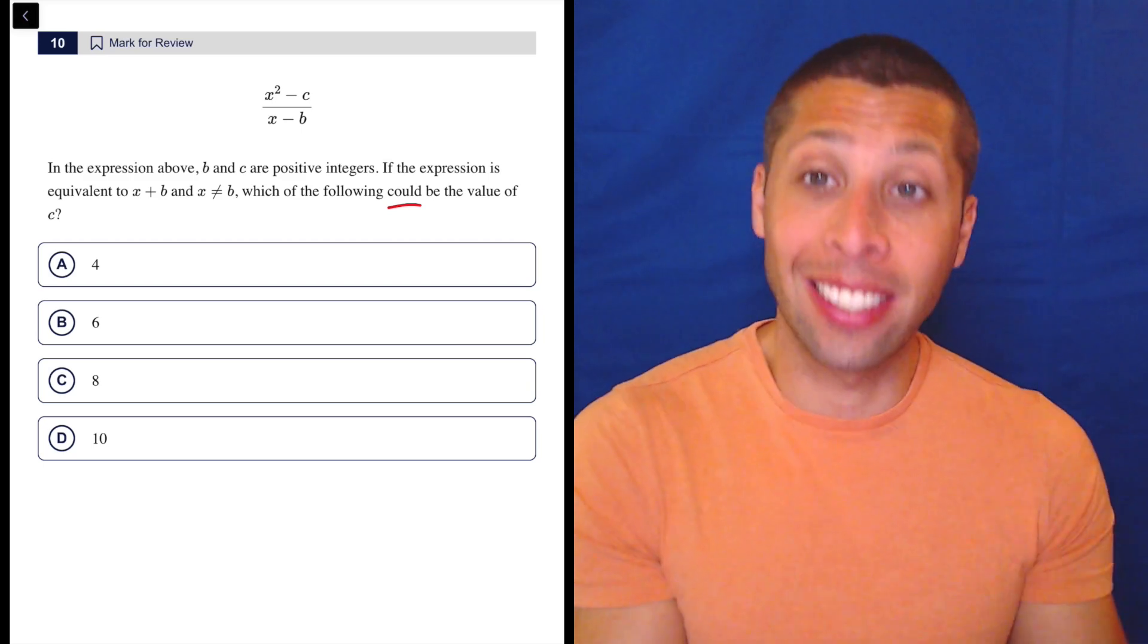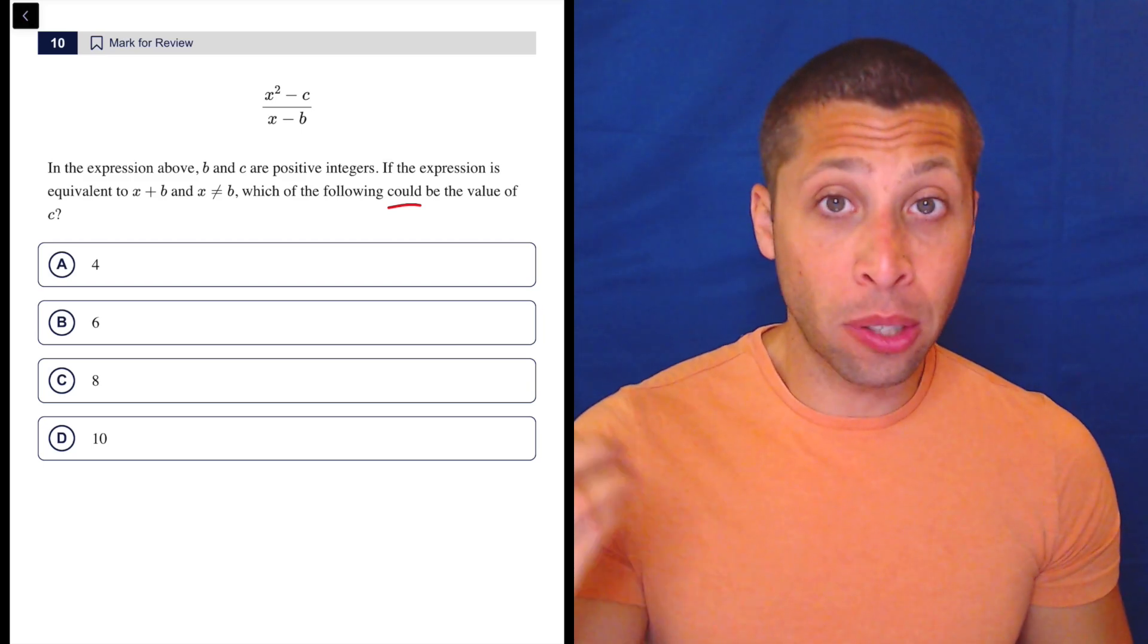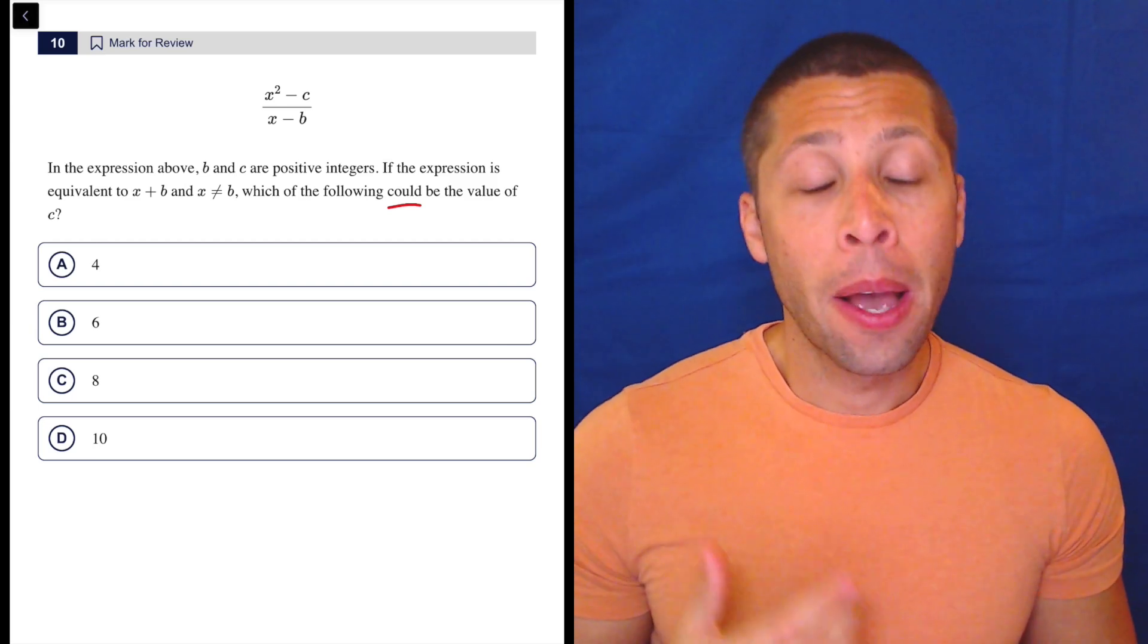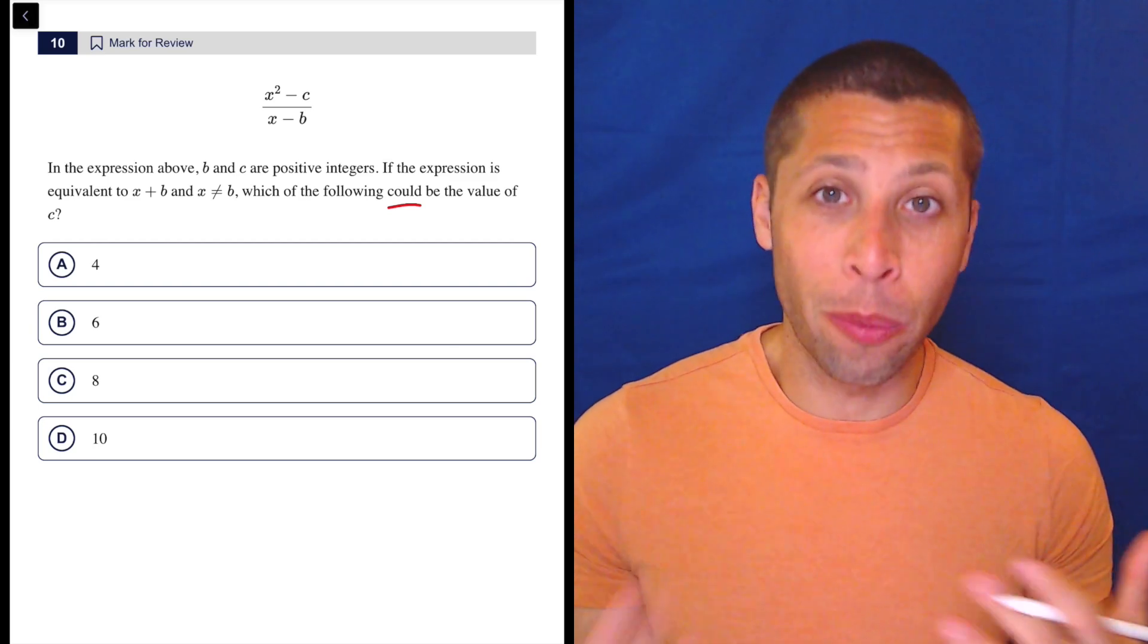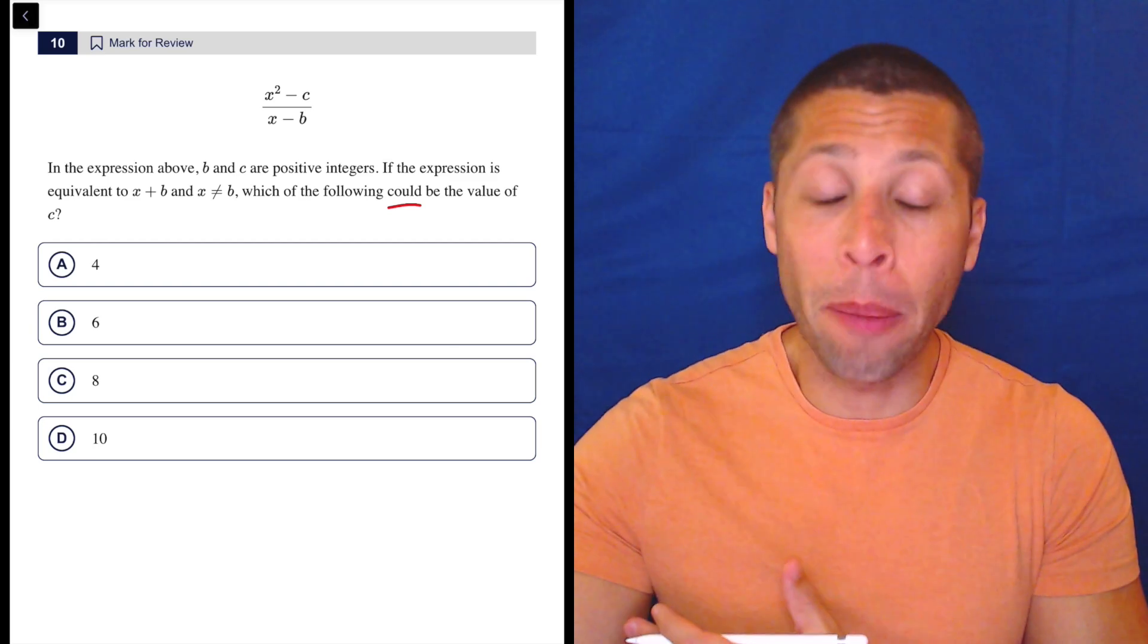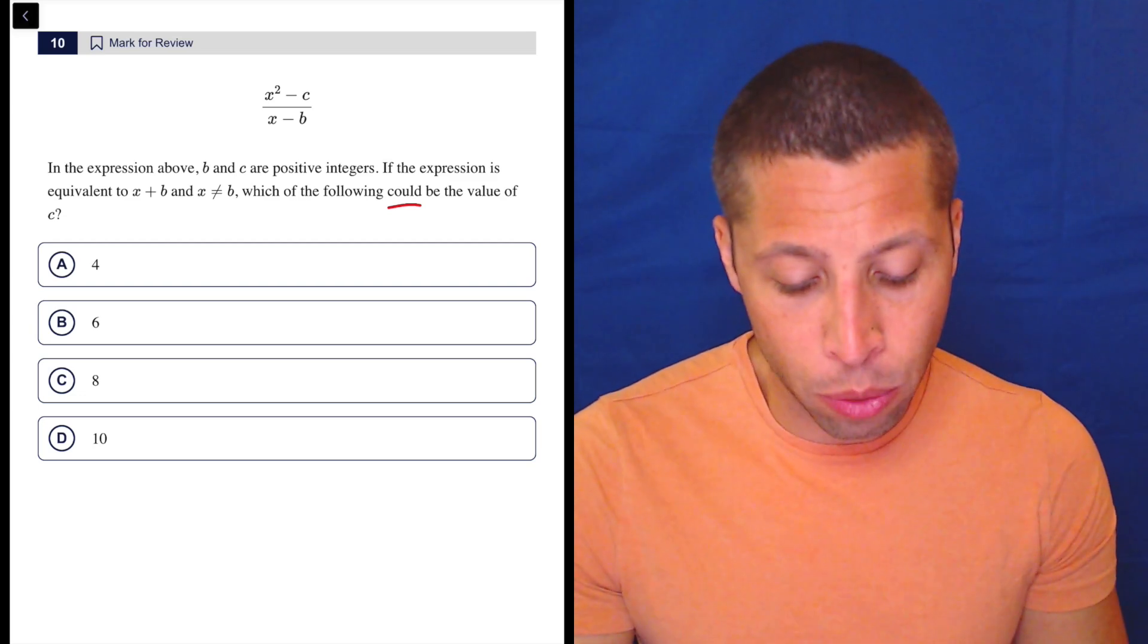When we put in numbers, we're able to kind of get a different number out. So my instinct would have been, let me make up numbers for X and B, and then all that's left is C, and I can solve for C. But what if I make up a number for B that doesn't quite work? That doesn't give me one of the answer choices. It might give me a valid number for C, but it might not give me one that's a choice. So I've got to be a little more clever if I'm going to do that.